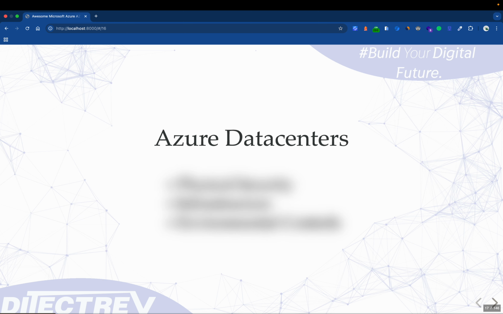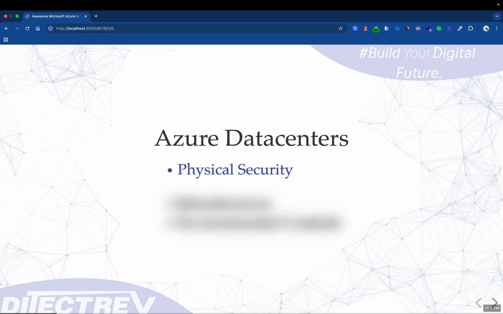Now, this is the last bit of our Azure regions and availability zones, also very important. Those are physical facilities that house the computing infrastructure for Azure services, Azure data centers, I mean. They are designed with multiple layers of security, redundancy, and environmental control.